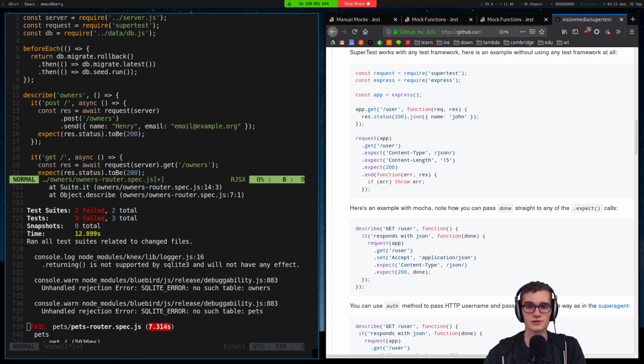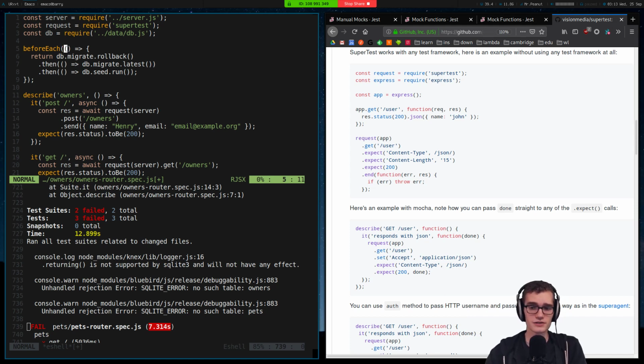The beforeEach functions work the same way as our asynchronous tests. If this returns a promise, Jest will wait for the promise to resolve before moving on. We could also write this in the async/await style, or we could take in the done callback and execute that function whenever we're done doing stuff inside of here. But I'm just returning this promise chain. So now this is going to perform this action before each one of our tests, which is going to make sure that that memory database is both migrated and seeded. And this is going to go a lot faster.